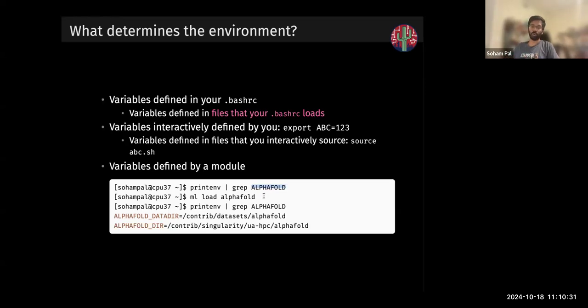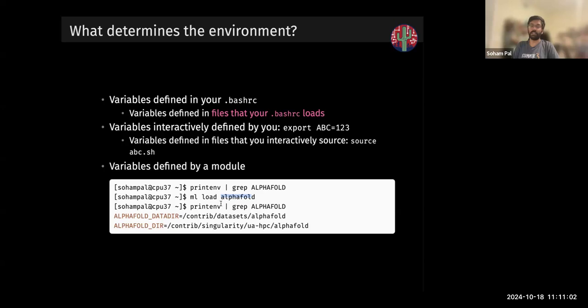But if I load the AlphaFold module and then do the same thing, now I can see that there are two variables that can contain this term AlphaFold in them. So when I load the module, it changes the environment by defining some variables. So that is a third way that variables can be defined.